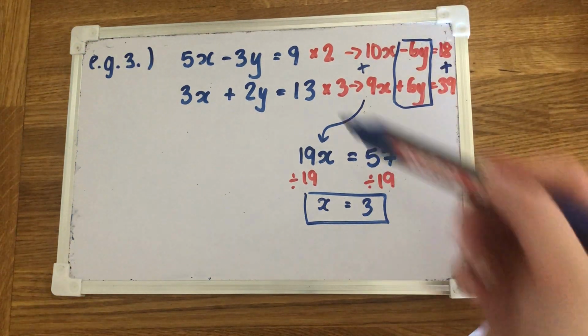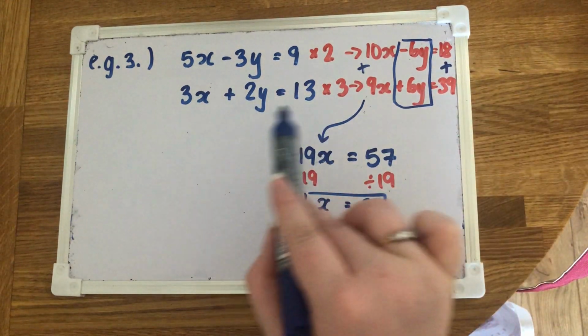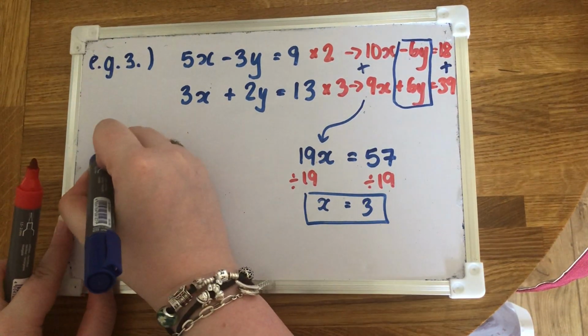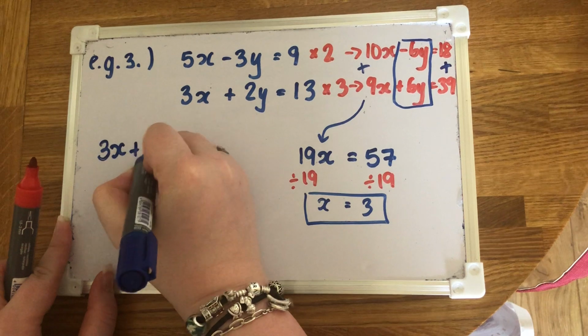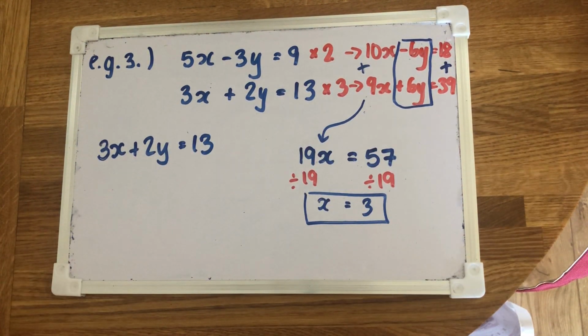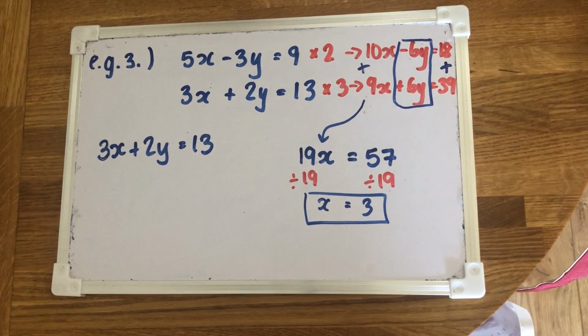So again, we can pick 4 different equations now if you wanted. I'm still going to stick with this bottom one here, just because 1, their numbers are smallest, and 2, they're all positive. So again, I'm going to just write out the equation first. So 3x plus 2y equals 13. We know that x is 3.